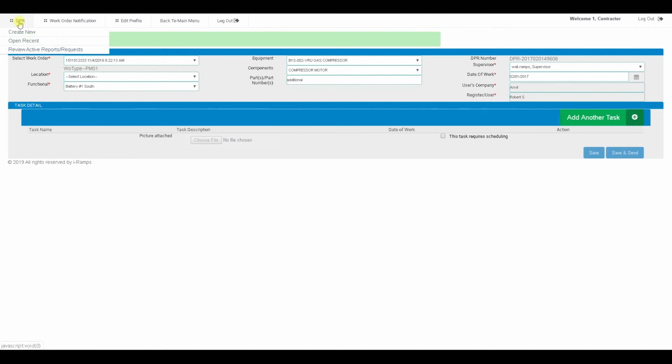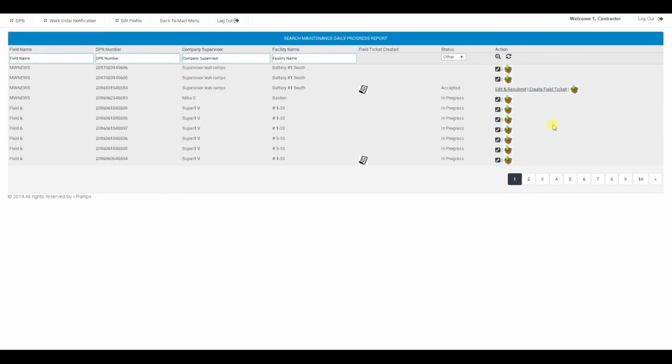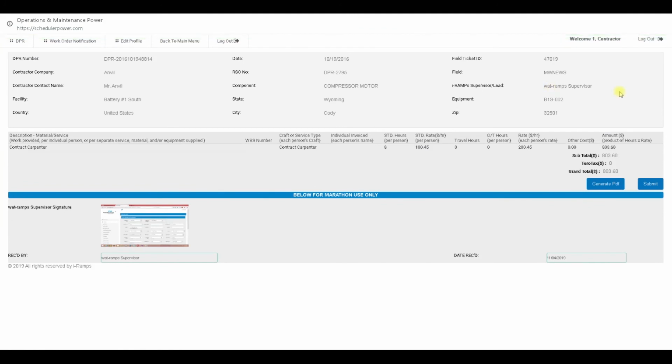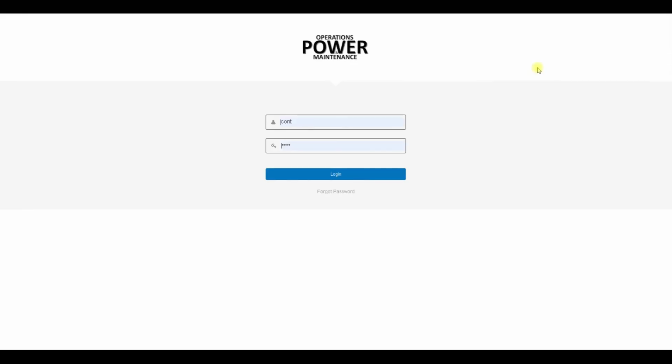When the contractor or individuals in the field want to submit a field ticket for the work completed that day or that week, they can easily, with one click, generate a field ticket. The field ticket will show all of the information for that particular work order, that task that's been completed. It can be converted into a PDF file and immediately submitted again to the supervisor for approval. Once that work is done, the individual can log out and the system has captured all that information.